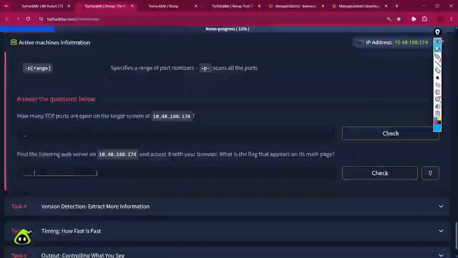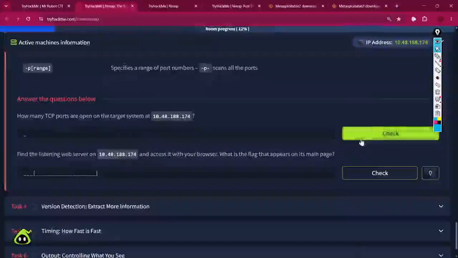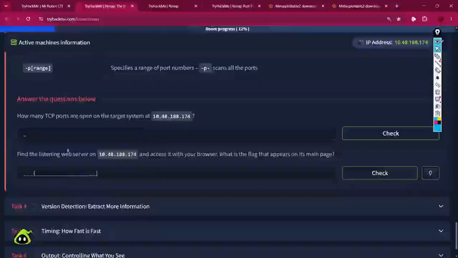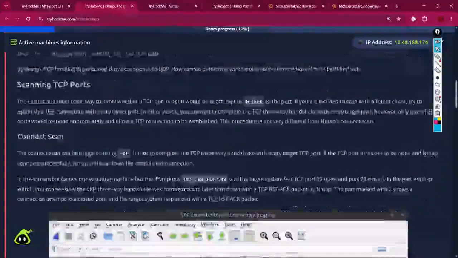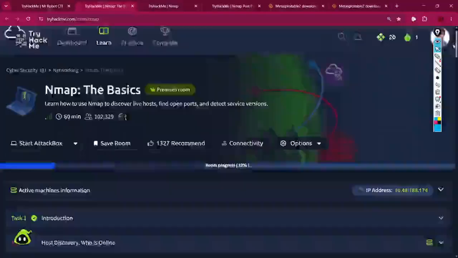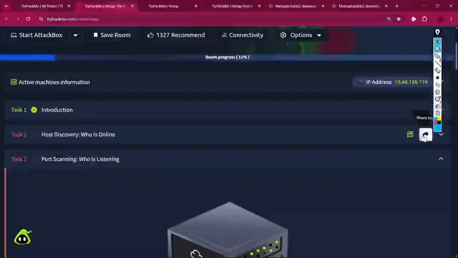How many TCP ports are open in the target system? They are asking. Find the listening web server and open it with a browser. Whether we got any machines running?